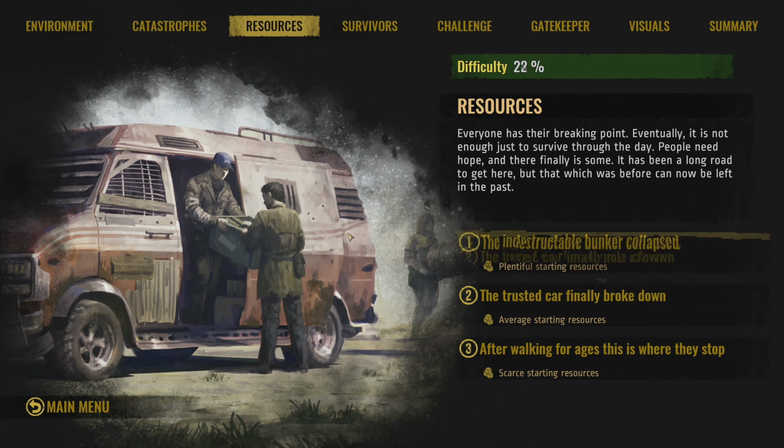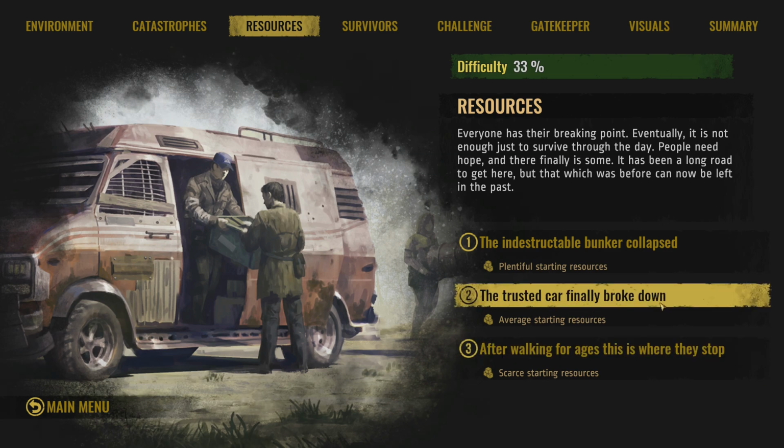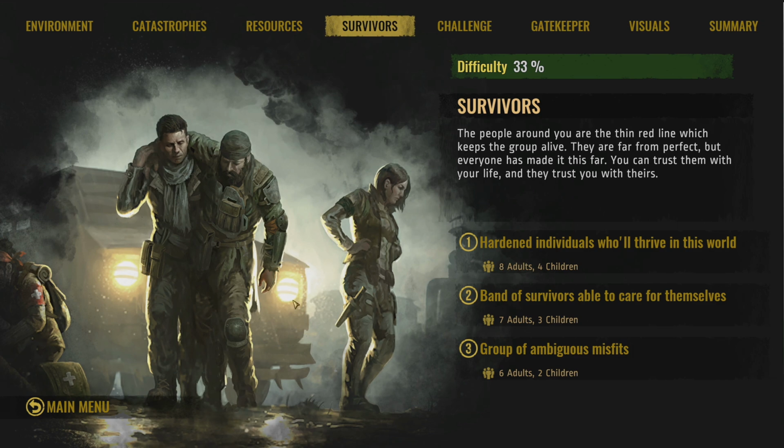This will give you a lot of starting stuff. The car gives you about halfway. And then desolate, of course, is like you're really scarce. Again, we're going to start with the car that breaks down, and you'll actually see the car here. So it changes how the start of the game is for you, literally.